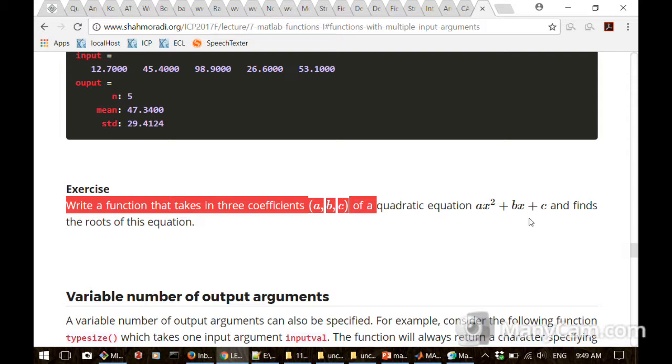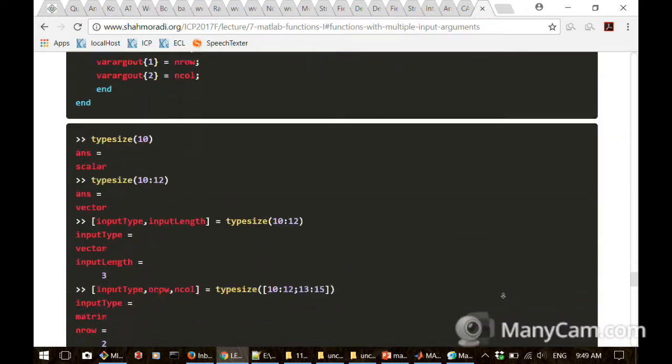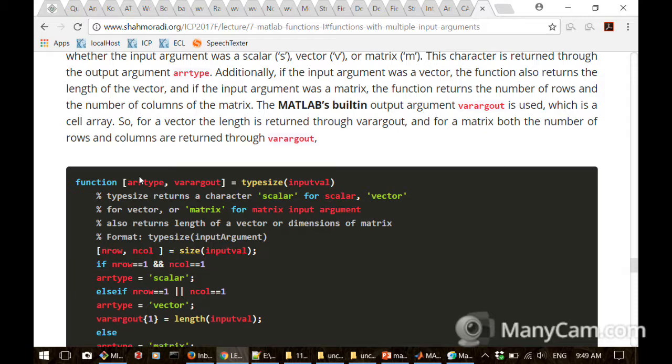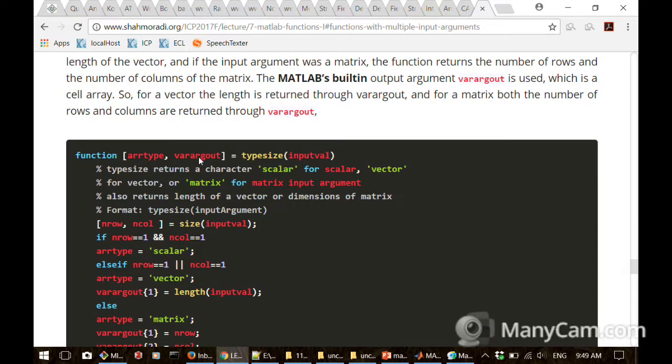And with the information that you have now, what I told you today, you should be able to... We have reached the end. This is probably the last example that I have here, about varargout. If you have a variable number of output arguments, you can use varargout, and it gives you a simple example of doing this. But now with this information, you should be able to solve all of the problems in the homework, most of them, except the last one.